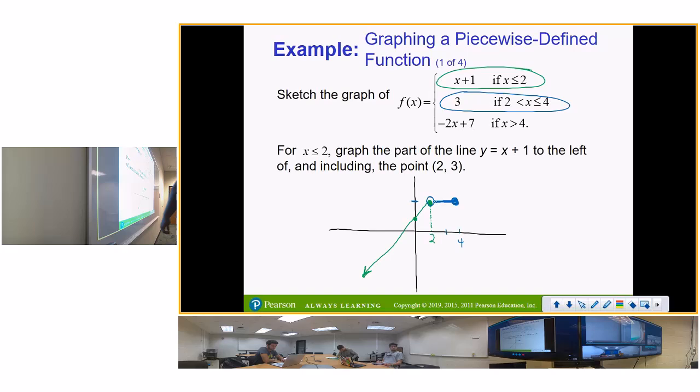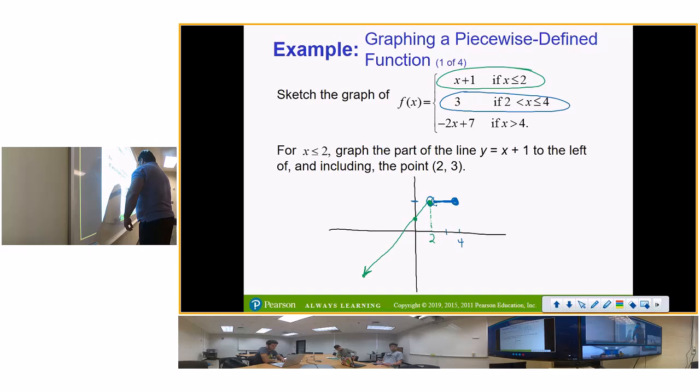They probably have something like this. I don't want to erase it, but they probably have an open circle right there. And then 2x plus 7, they'll do this in magenta. The 2x, what does that mean right there? That's a y-intercept of 7? So that's 3, 4, 5, 6, 7. So it's up here.